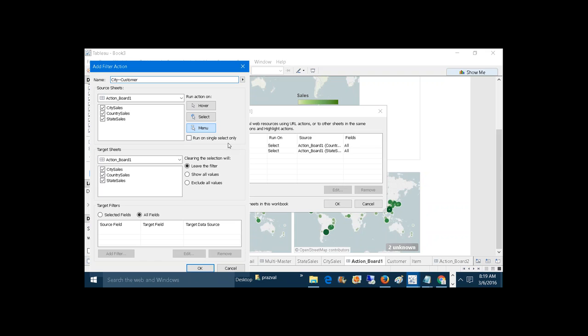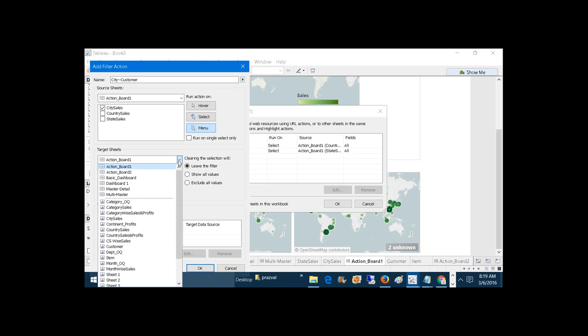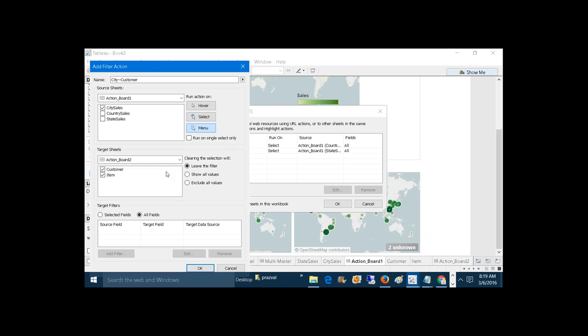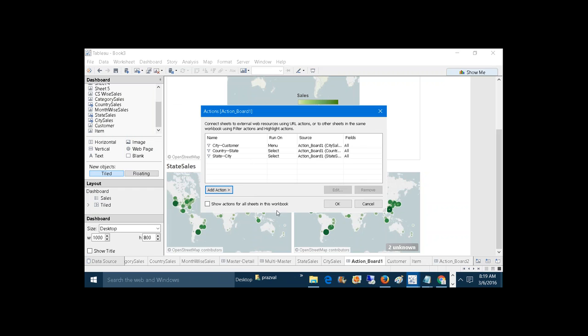So city is in one sheet and customer is in the other sheet. If the two sheets are in two different dashboards, the target is action board 2, and run the action using menu, because menu is going to add a hyperlink. So hit OK.